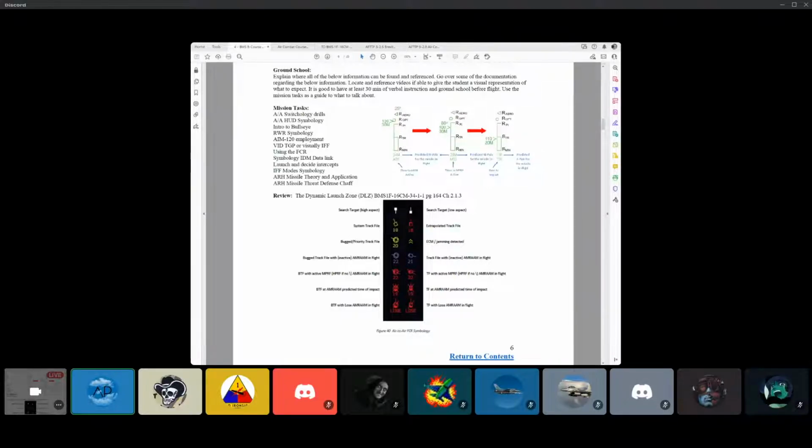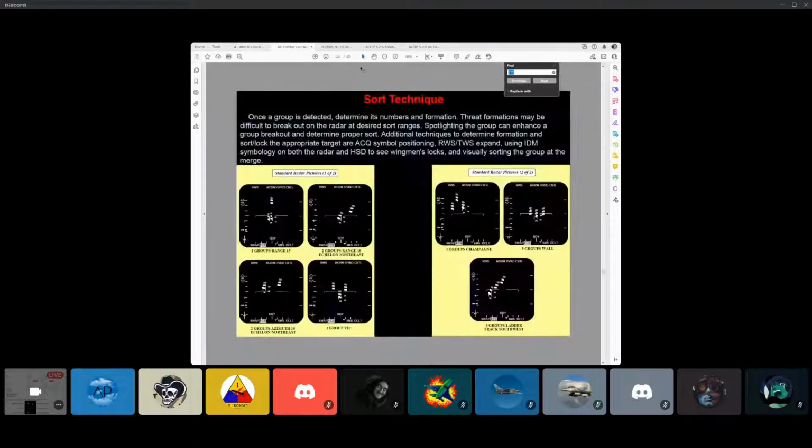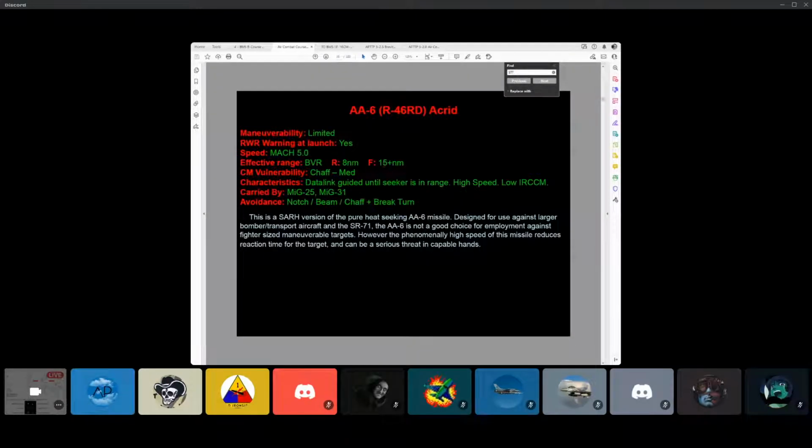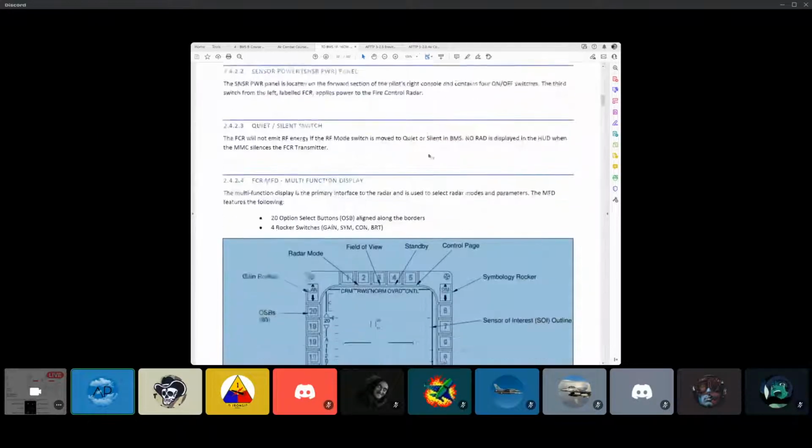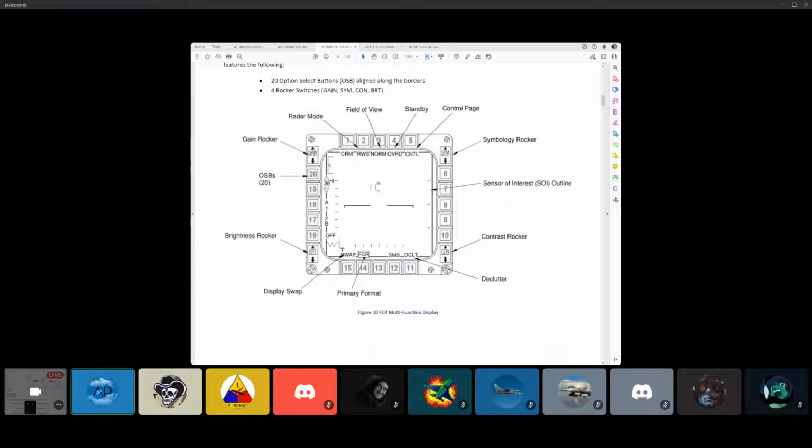Let's see. Symbology, MCON, FCR, page 33. Page 33. Oh, 3-1. So here on your FCR, in the jet here, you've got all these MFDs. This is your OSB for your range. This is your radar mode, RWS, TWS, what we talked about.